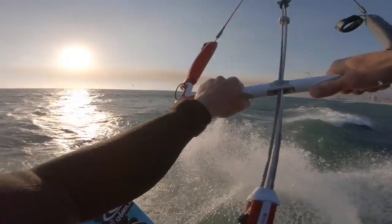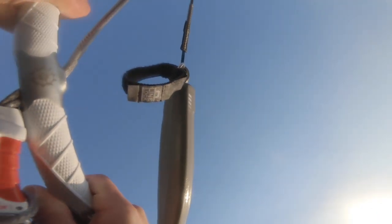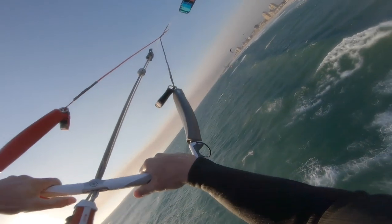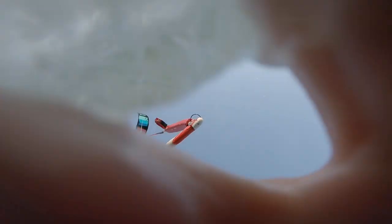Let me explain why I've taken so much interest in seat harnesses. At the start of the year, I damaged my rib. I broke a rib right before the King of the Air doing a double front roll mega loop. Slight piloting error — I came in on my side and just smashed my ribs, strained my own fracture and damaged the cartilage in between my rib and my sternum. So, I couldn't compete.